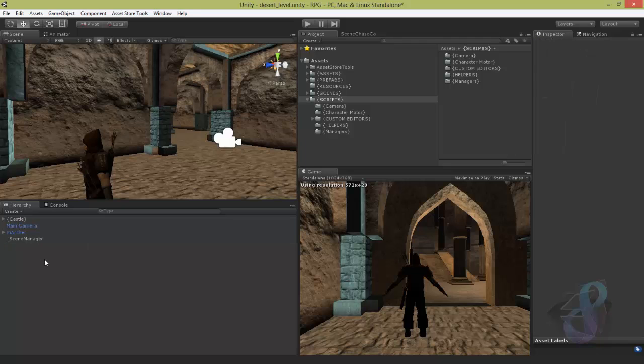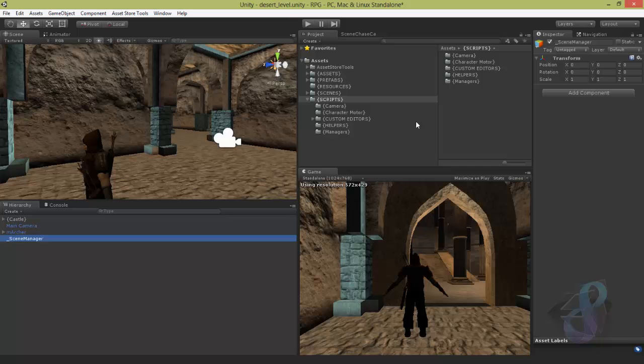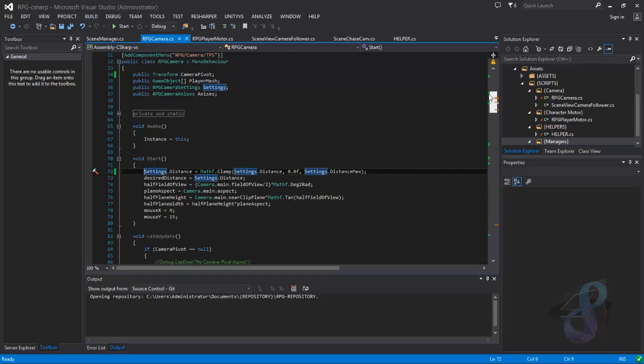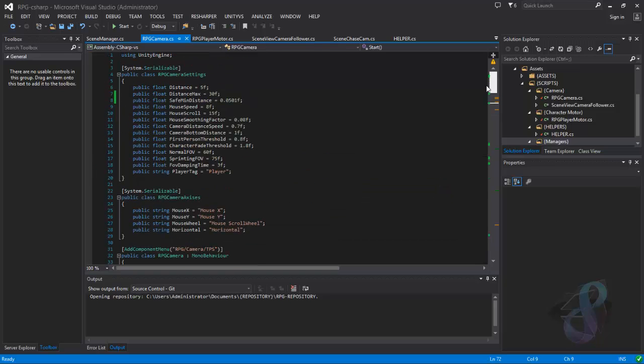Come on. Will you sort? You won't sort, huh? Why don't you sort? There you go. Scene manager. Okay. And on top of that, I will need to add another one of these menu components.